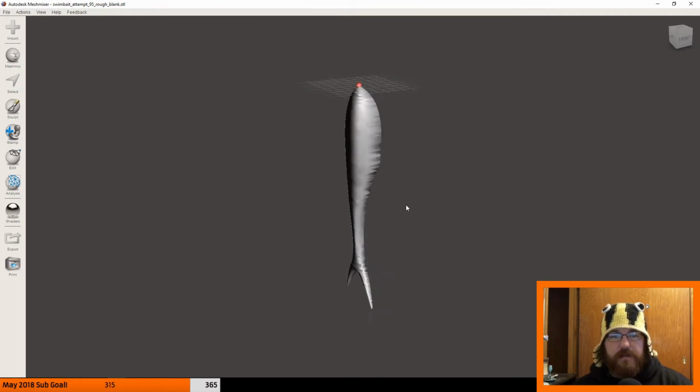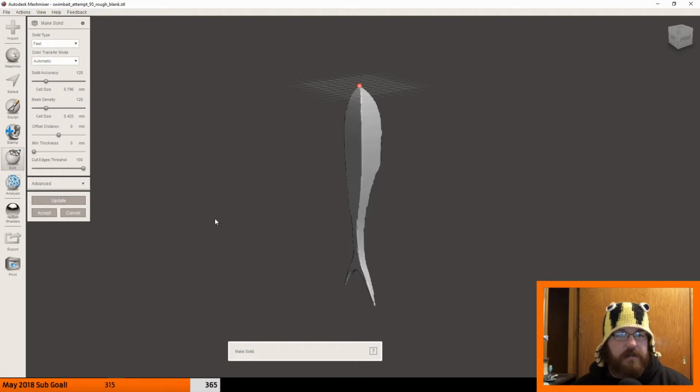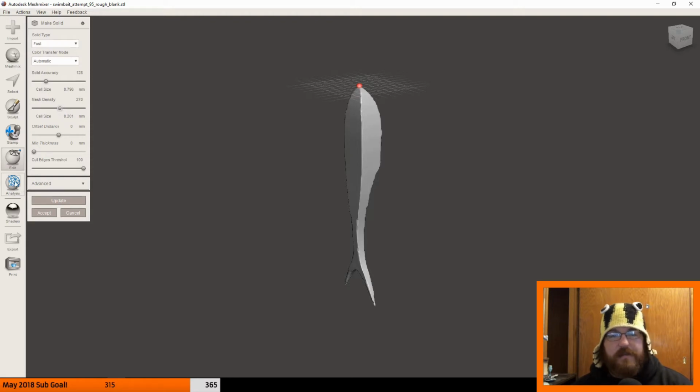It shows up kind of like this weird, goofy, complex STL from Fusion 360. But we're just going to go to Edit, and I'm pretty sure in here it is Make Solid. So we hit Make Solid under Edit in Meshmixer. We're going to set this up to whatever our computer can handle. We'll probably go like a cell size of 0.2 or something, because let's be real, if we are 3D modeling this for 3D printing, especially FDM 3D printing, we're only going to need like a 0.2 millimeter layer height. Maybe go down to 0.1 or something like that.